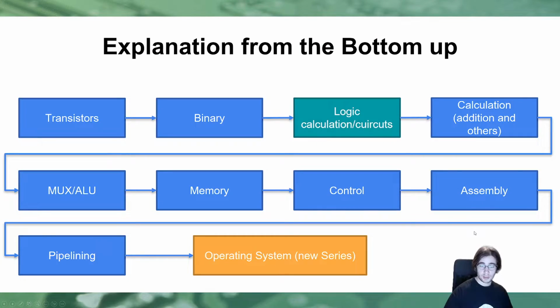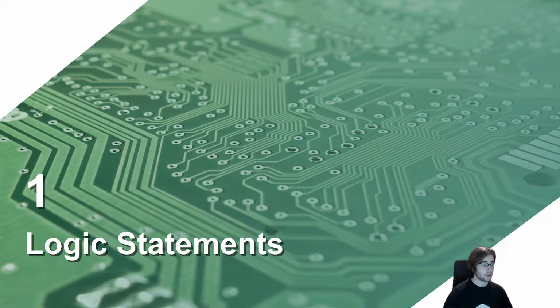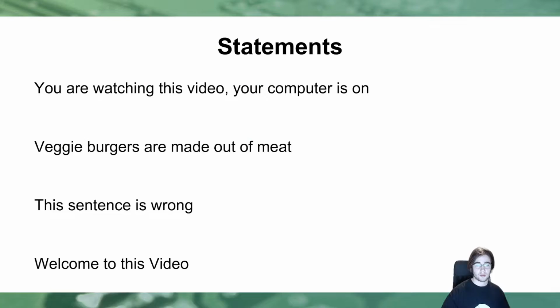Quickly here, one at a time again, a little graph of where we are currently. Probably logic is going to be two episodes, so there will be another one coming out soon about logic. And we're just going to go into logic and define what logic even is. We have so-called logic statements that are basically statements that are either true or false.